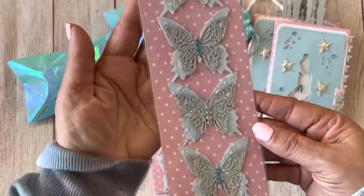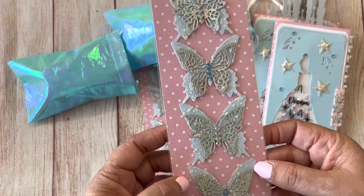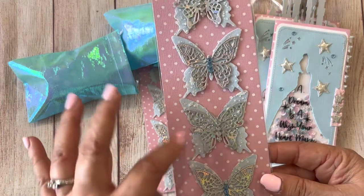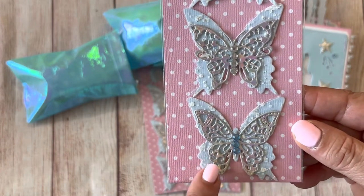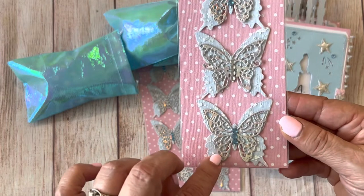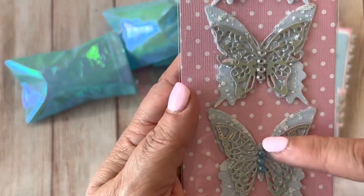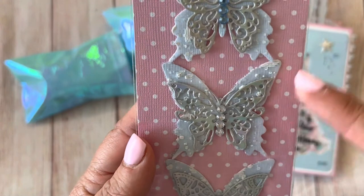For the embellishments, I decided to make butterflies. This is a new die that I got from Spellbinders at their warehouse sale — the smallest of three dies they had. The silver part is actually an AliExpress die, a set of three very intricate butterflies that I had in my stash forever. The bigger part is the Spellbinders die, and I just added some gems, alternating two blue and two regular rhinestone colors.